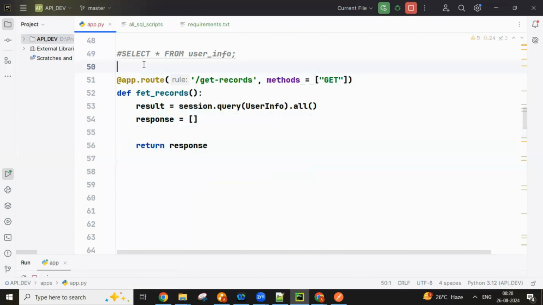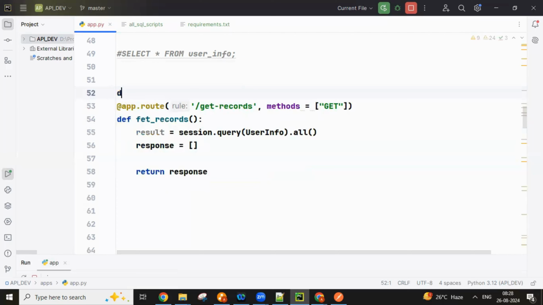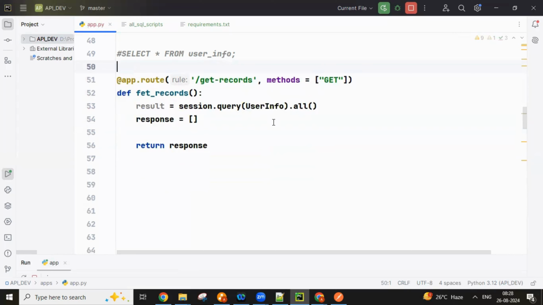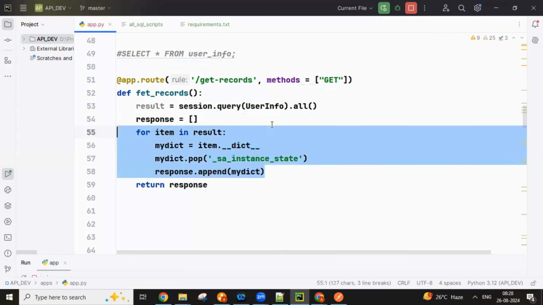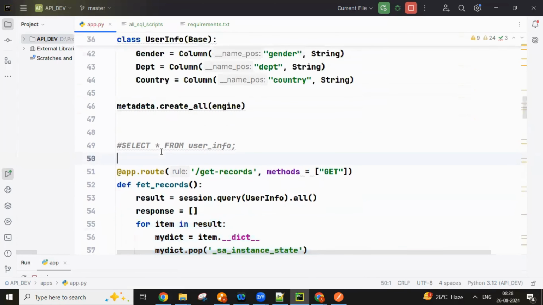I'll write a separate function for this alone. Let's see what this will do once again. What this function is doing is simply popping out the unnecessary things, right? Clean. For example, let's say the function name is clean dict, or convert to clean dict.